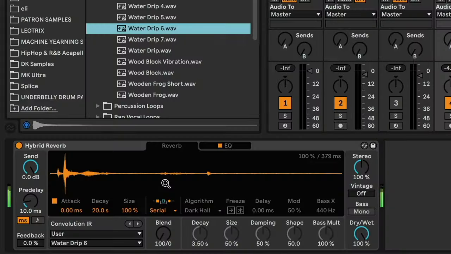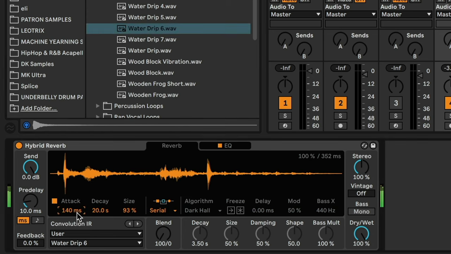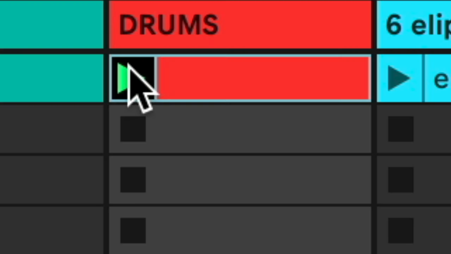Well, we can clean it up a little bit by adjusting the size here. Kind of messes with the pitch and the timbre. Maybe add a little bit of attack. We're shortening it with the decay. Okay, let's hear what we got so far. Pretty sick. Let's add some drums. Oh, shit!